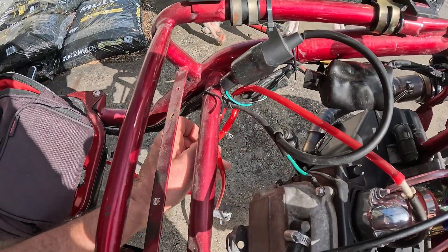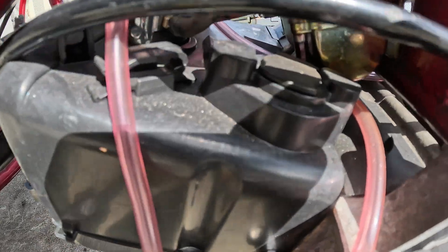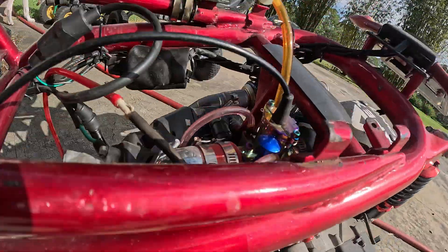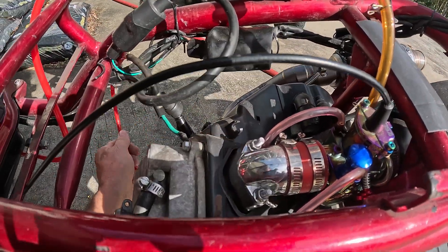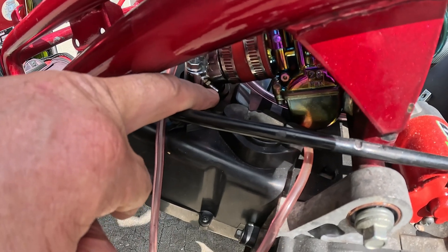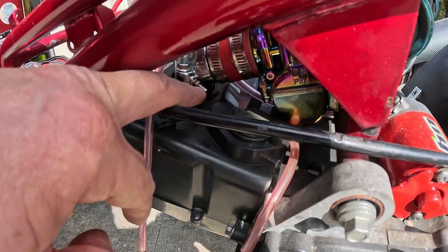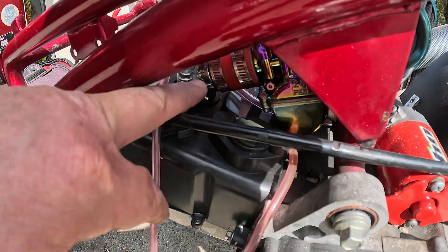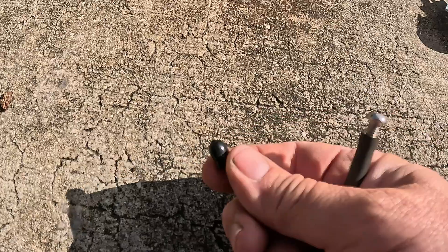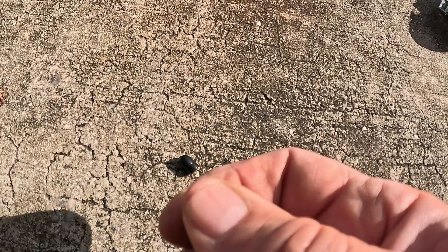We have one more line on that vacuum pump — the vacuum line. It's going to go into your intake manifold right over here. Pull that off and get rid of it altogether, put it in the trash. That vacuum intake port has to be capped off and it must be tight — the slightest air leak will make this thing run like crap. This has to be really tight. To cap off that line, you can use these little vacuum caps which they sell at AutoZone. You can also just take your existing line going into the vacuum port and run a bolt in it — that'll work. Tighten that bolt in there so there's no air leaks.